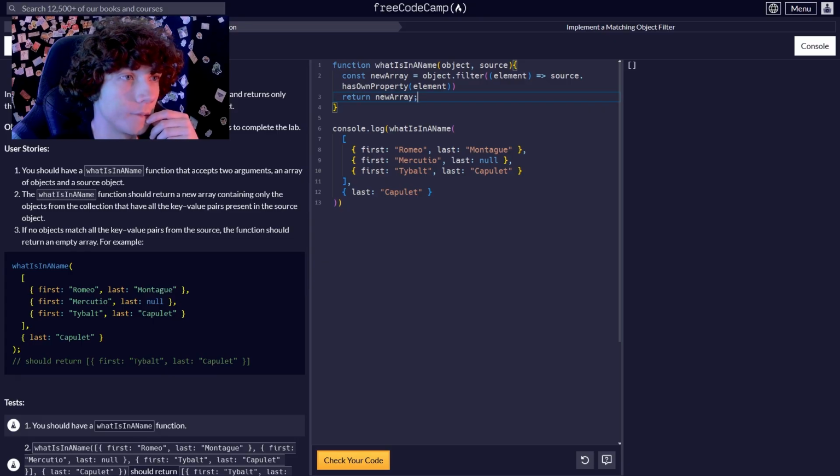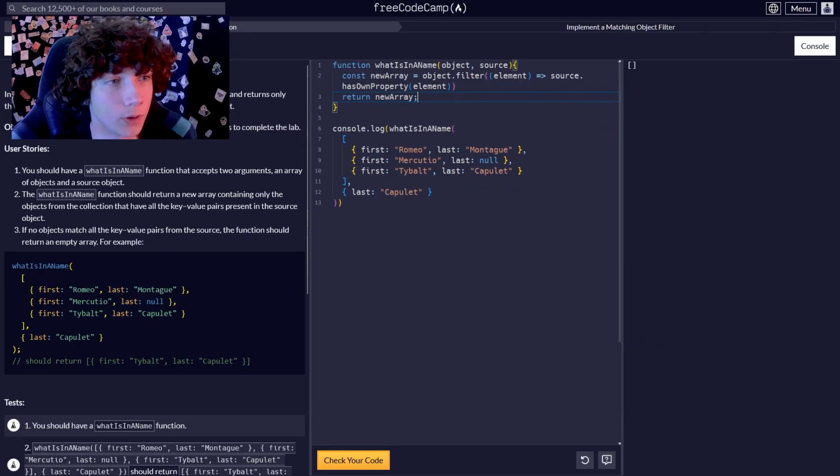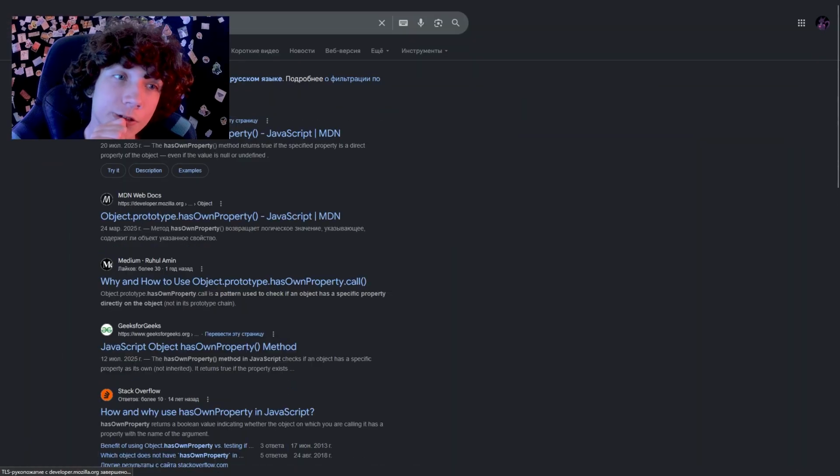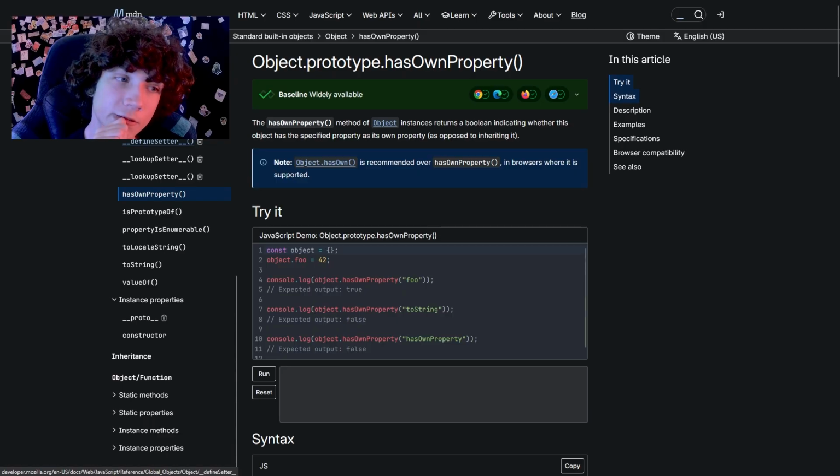Filter element. Okay, hasOwnProperty is also an array method, so we can't, or wait, hasOwnProperty, object. Okay, object, that's right.